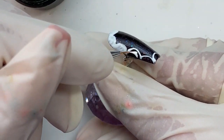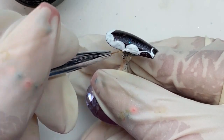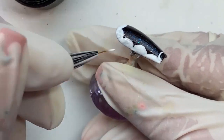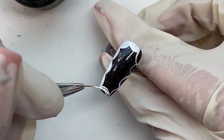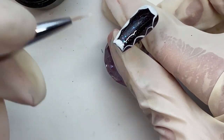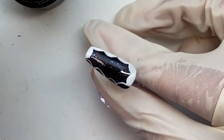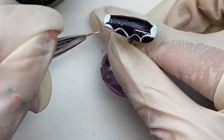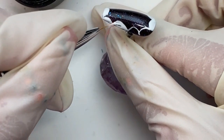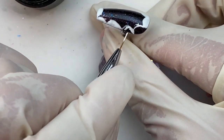Once that is done, yeah, I really didn't know what to do with the other nails that weren't going to have the skull on there. I didn't want to completely put like a whole ton of flowers on everything, but I kind of did get a little carried away with the flowers, using more than what I originally had planned on using, but I think it needed it. Or it could just be me, and I just like gluing stuff on there. You guys know me. I loves my embellishments.